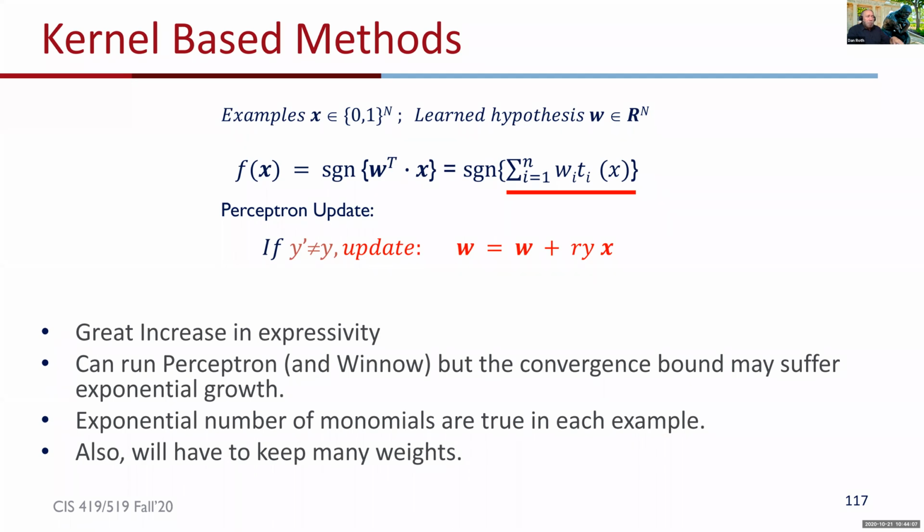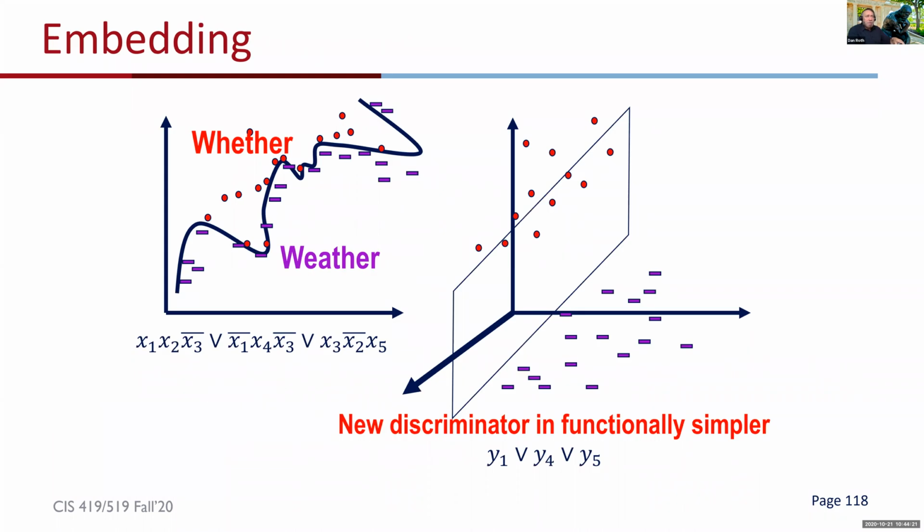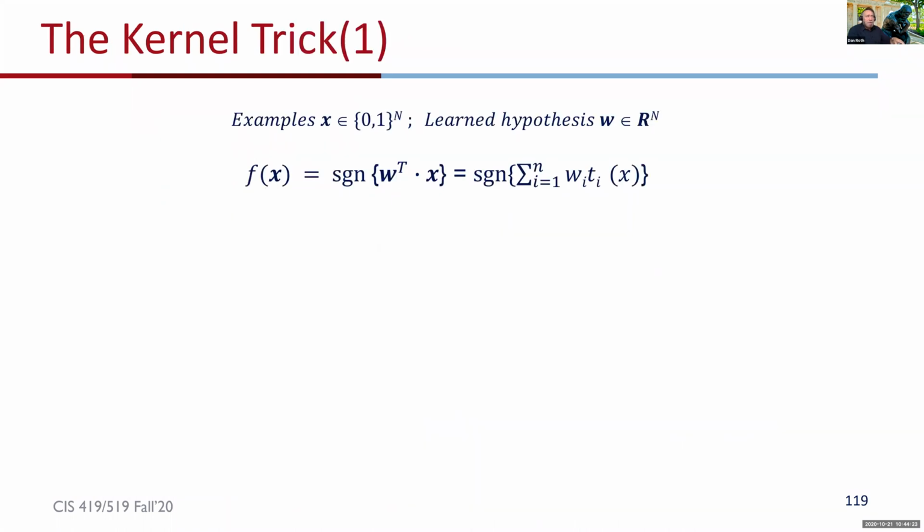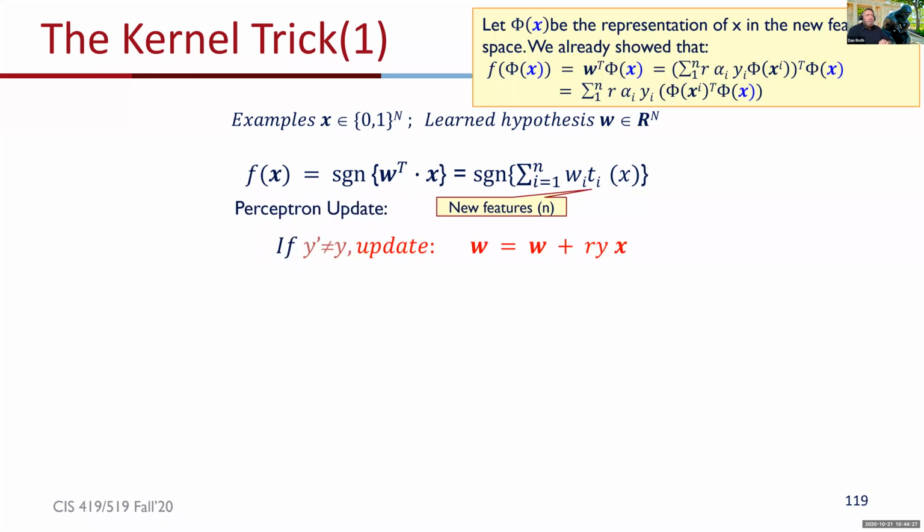And really the issue that I want to address is I don't want to keep these huge weight vectors, but rather I want to be able to find a more efficient way of doing it. Again, one picture to keep in mind is this one. And so let's go back to what I've shown just 2 minutes ago.